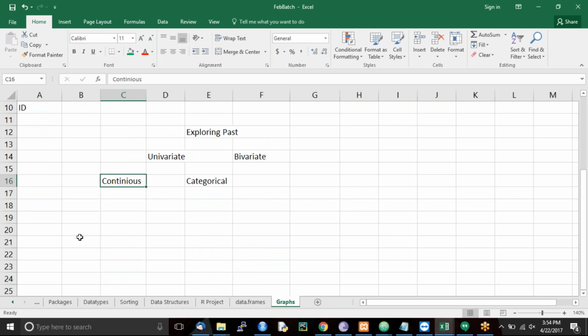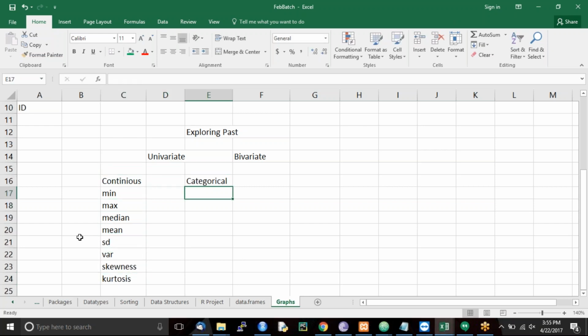What are some factors that we can go for in univariate continuous, which you have already done? Min, max, median, mean, standard deviation, variance, what else? Skewness, kurtosis. These are certain statistical metrics that we can calculate on a continuous variable.